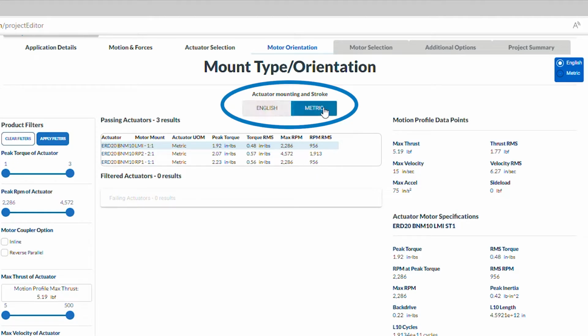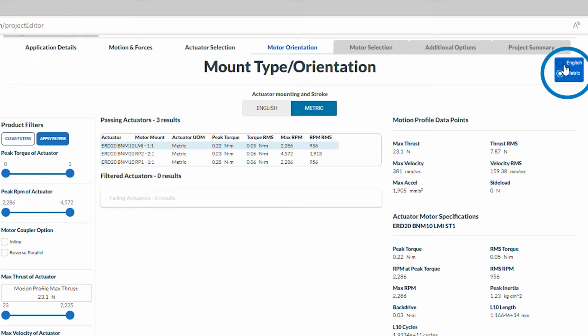I saw English and metric, and this is one little bug they've got right now anyway. It doesn't change the units, but if you notice up here to the right, and this is why I scrolled up a second ago, if you click on the metric here versus English, you'll see that not only does it change the data over here in the motor profile, the motor specs that we need, also under the actuator itself, you will see it change from English to metric. So just one thing to make note of.